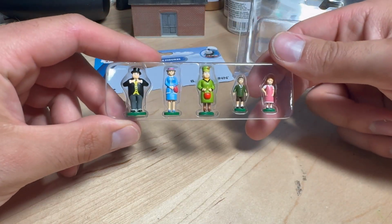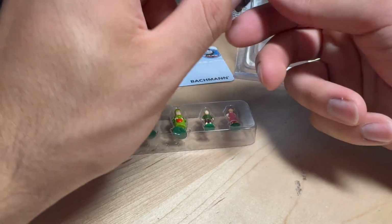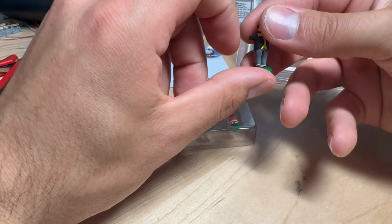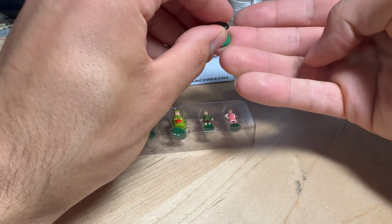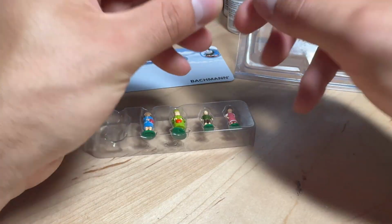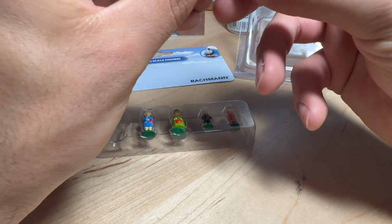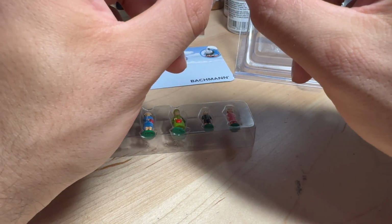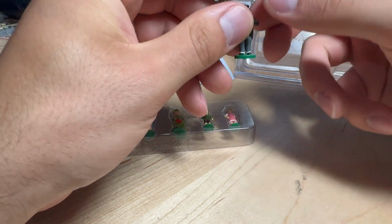And here we have the Hatt family. So let's start out with Sir Topham Hatt himself. And just to show that the base does come off pretty easily. But I'm going to leave the base on for now. At least I was going to. These are made of pretty flexible plastic too, actually almost like rubber.